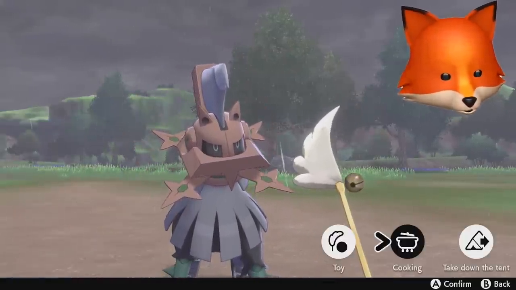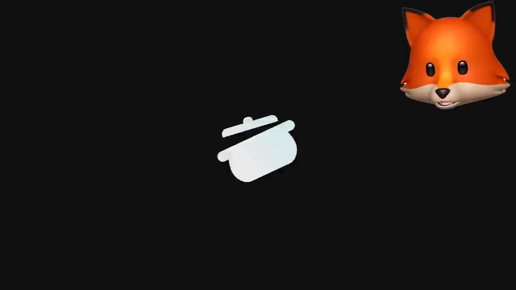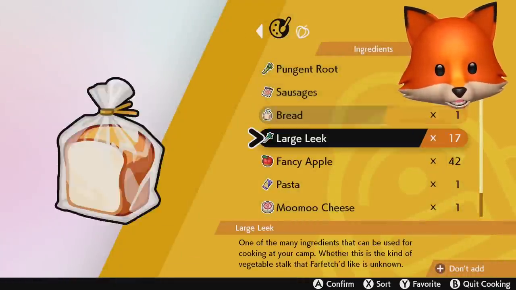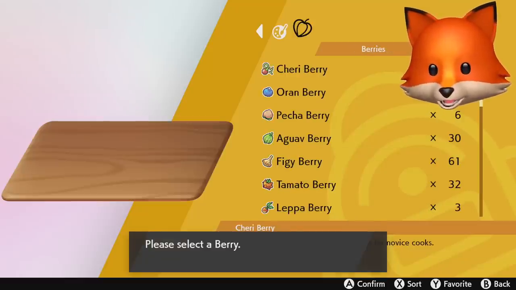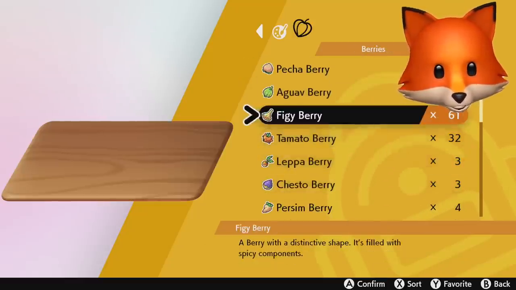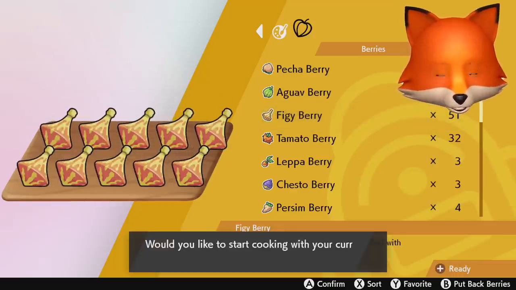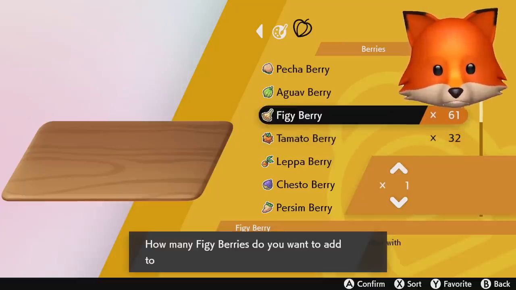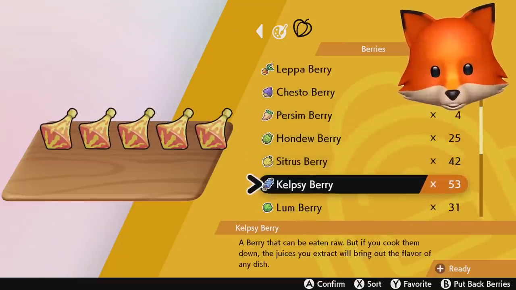Okay, let's make some food, because they like that. Let's start cooking. And I don't know anything about the cooking at all. I just start putting a bunch of stuff together, stuff that I have a lot of. Like figgy berries, put like 10 of those, and then, wait, what? Hold on. How many can you put? Oh, you can put a max of 5.